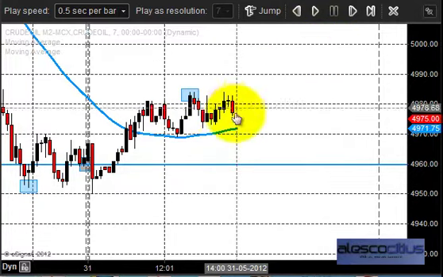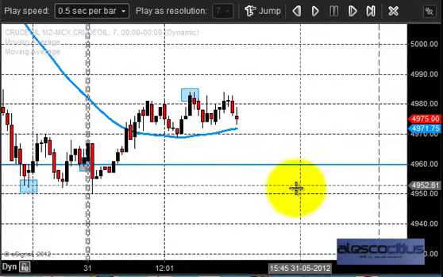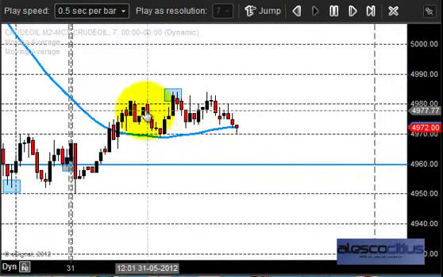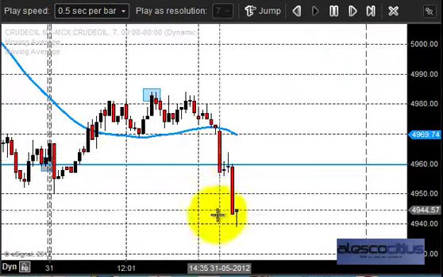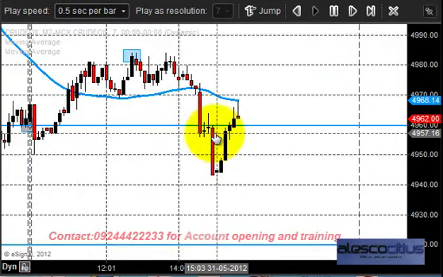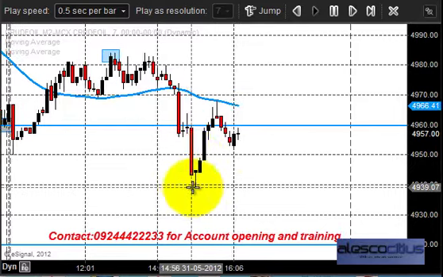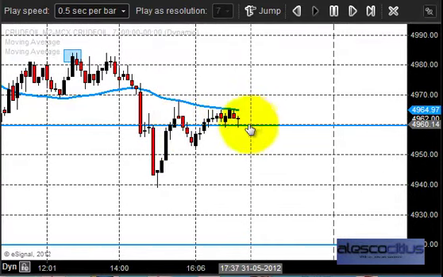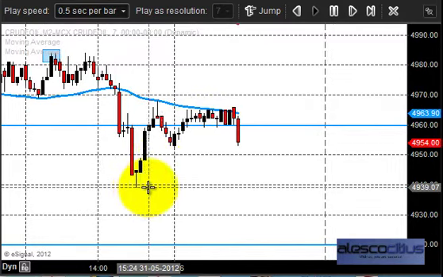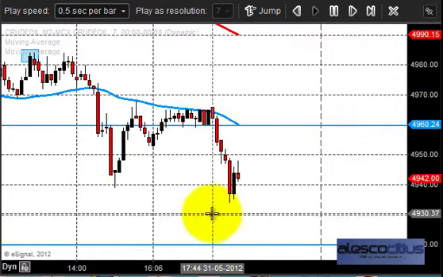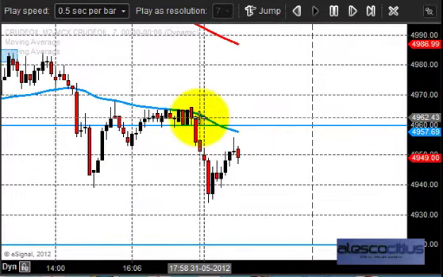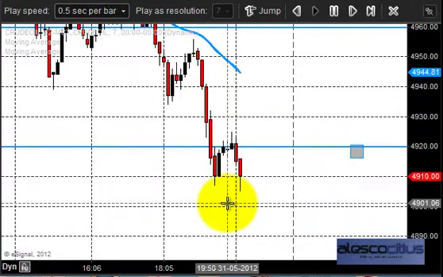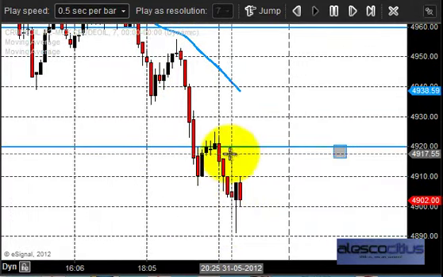The market is trying to break and trying to make some support around 4,960. Let us see what happened after that. The market is consolidating here for a long time, and at last the market was successful in breaking this 4,960. And again now it is acting as a resistance. This 4,960 should act as a resistance because it was broken twice and it acted as a resistance, and you can see the level of selling it had. So the market was consolidating, and after that it came down and tested 4,920.